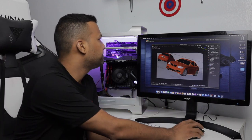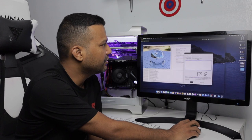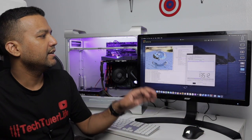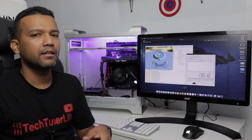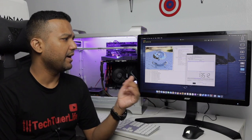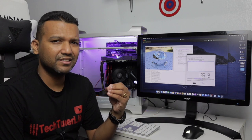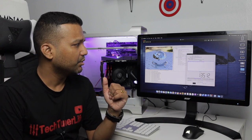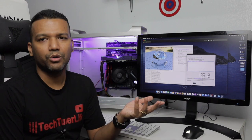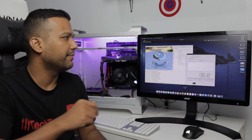All right, so let's close Blender and go to Luxmark. The reason I'm showing you Luxmark is that with Luxmark you can see the OpenCL performance. The OpenCL score looks okay, not too bad, 13,512. That's okay, that's not bad. So Luxmark is pretty good, so the GPU is running okay. But if you think the score is lower, then please let me know in the comment section.